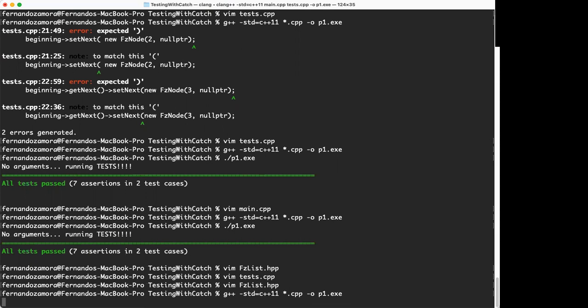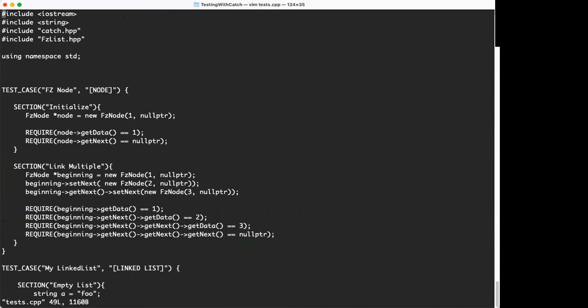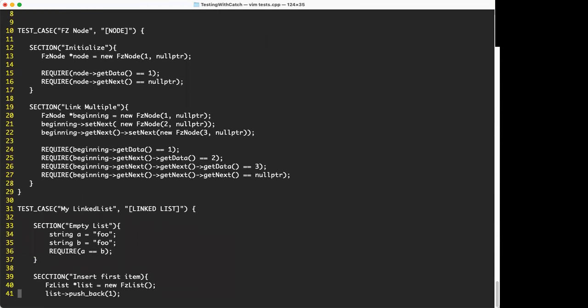So it's still, on my end, it's still going. And I found an error. I misspelled section. So we'll fix that. Line 49 expects a curly brace. 31. Something's wrong with 31. Oh, probably from 49, 31. So let's go fix that in test CPP. And it's again set number. So we know all the issues we're having are down here.